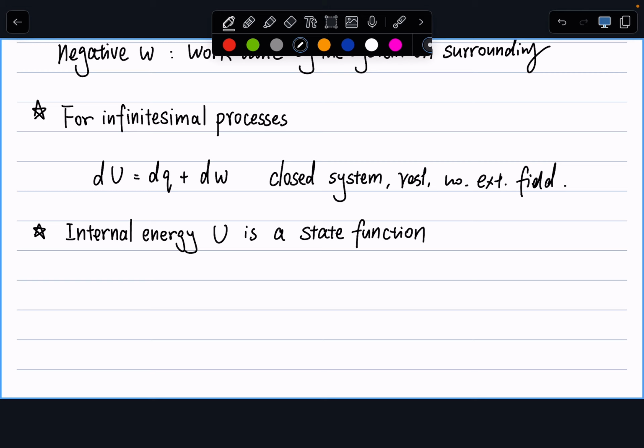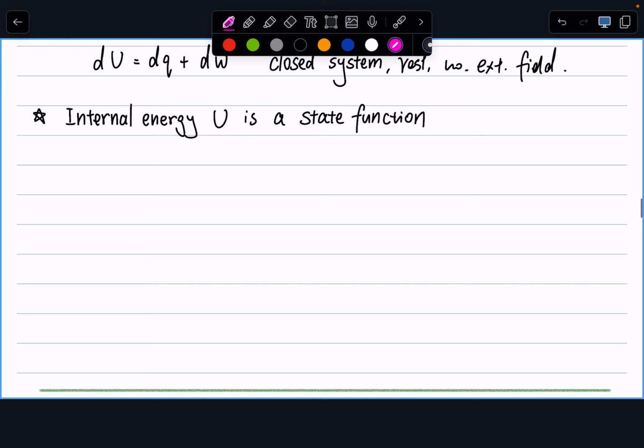All right, so there are different variations of the first law of thermodynamics. But at the end, one last thing we want to emphasize is that our internal energy is, again, a state function. Or the other way, if we write it down, what it says is that delta U, or the change of internal energy, only depends on the initial and final thermodynamic state of the system.